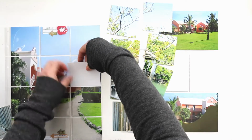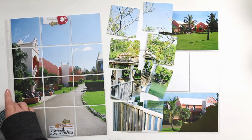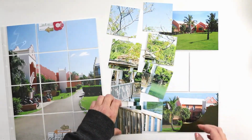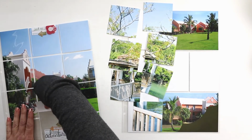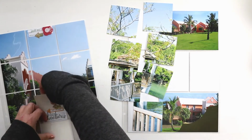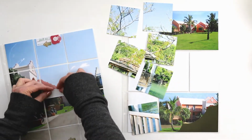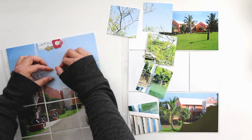So there you can see the back of the page protector that was the enlarged photo of the hotel and how I embellished that. And then this one I'm going to do something different for embellishing. We'll get to that in just a minute, as soon as I have everything placed.